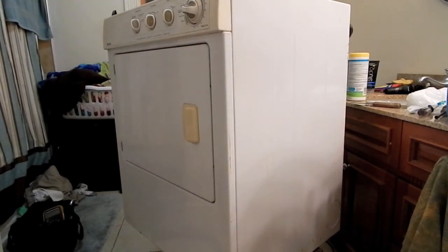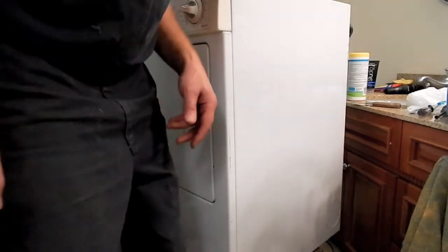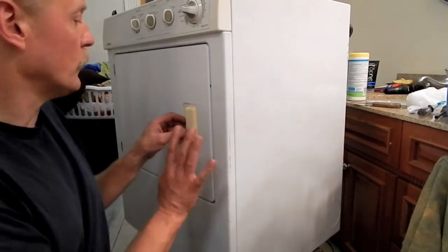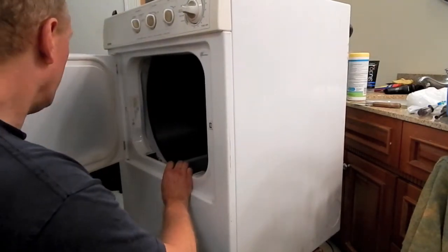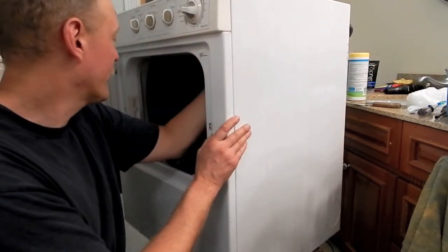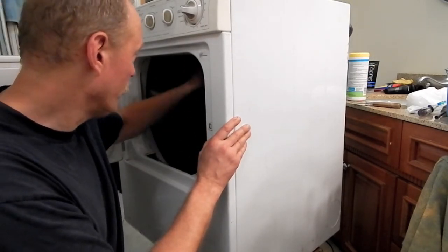Now that I've got the drum in, before I install the new idler pulley and reattach the belt to the motor pulley, I'm going to open this up. And I'm going to try spinning this. Oh yeah, that's a lot easier to turn than it was before.